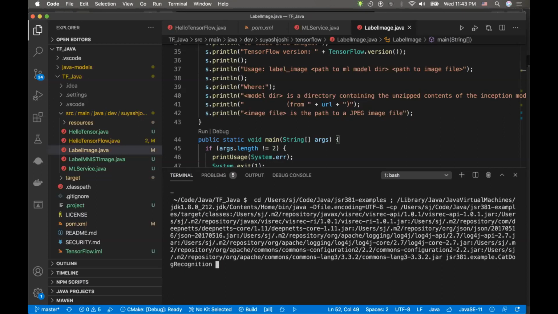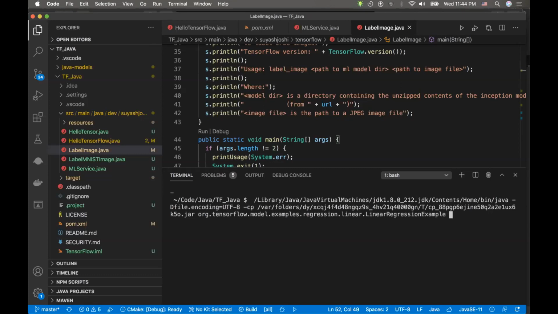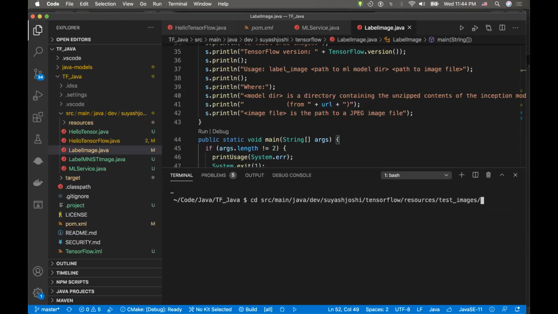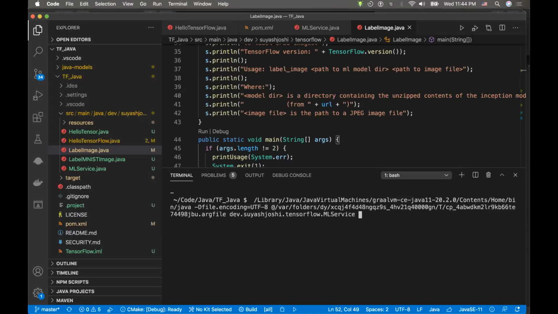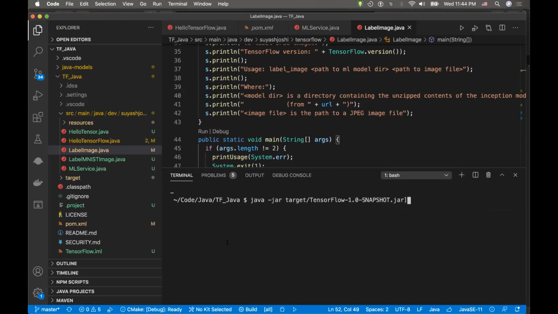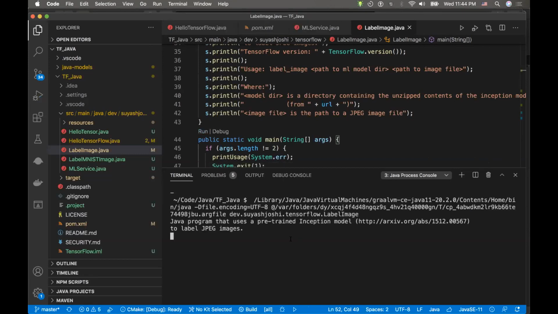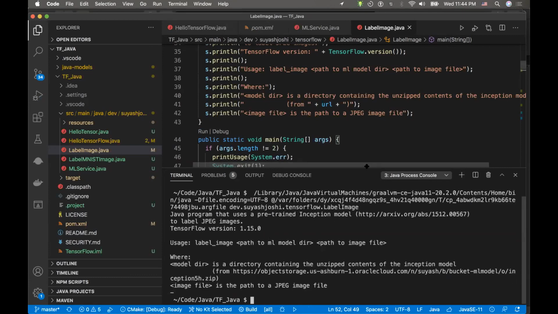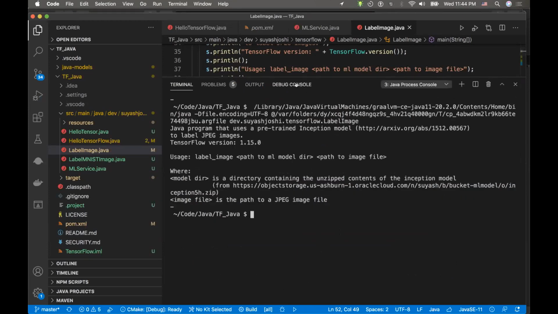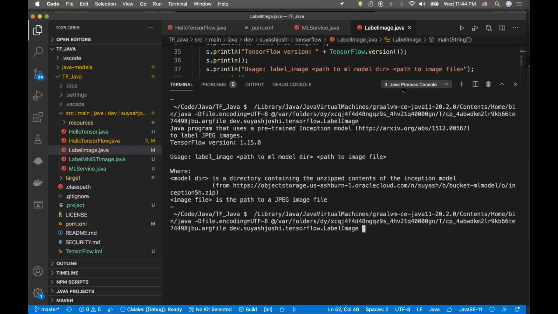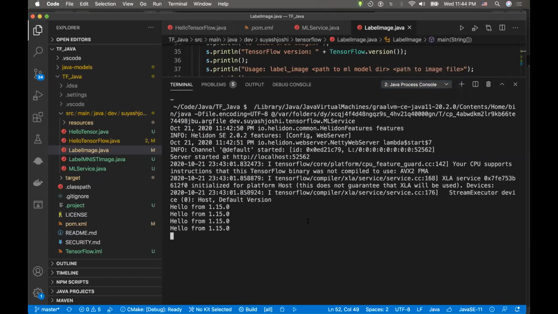I don't want to type all of this, so let's just type it up. Let's just run this code. Right now, because I'm running it directly, the problem is I need to pass in two arguments.